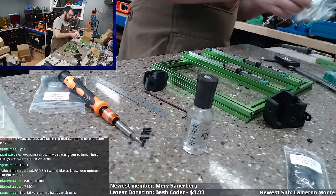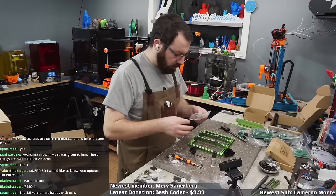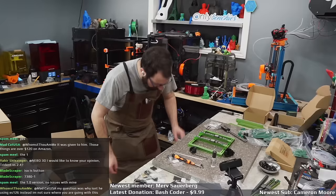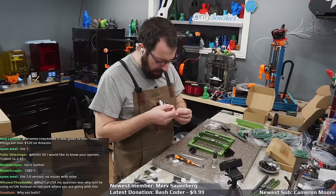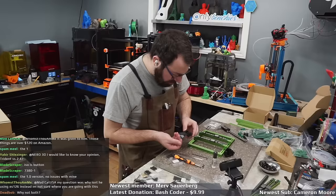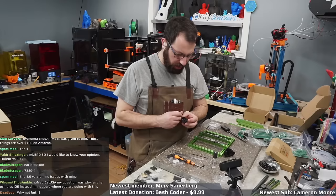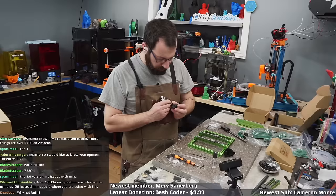Trident or 2.4. That is a very hard question to answer because neither is better than the other. They're both fine. It depends what kind of Z motion you want. Do you want a 3-point bed that moves up and down, or do you want to go all fancy with a flying gantry? Because the actual gantry, the XY motion on both, is exactly the same now. Well, will be soon once 2.4 R2 goes live. But yeah, they're pretty much the same.